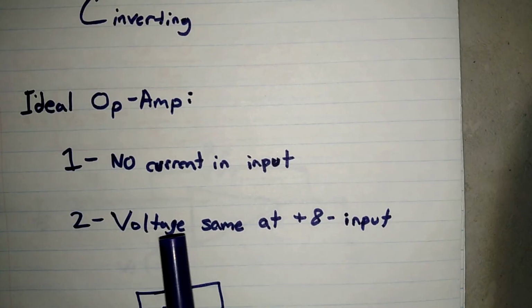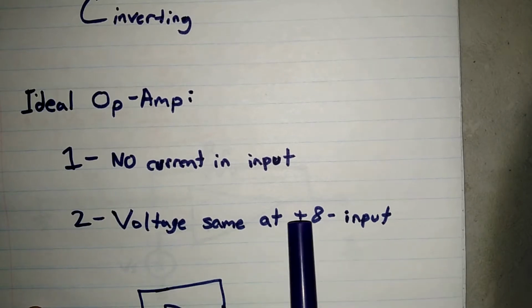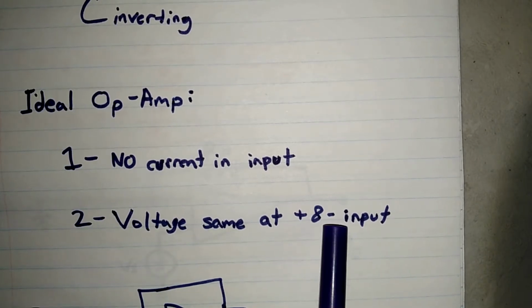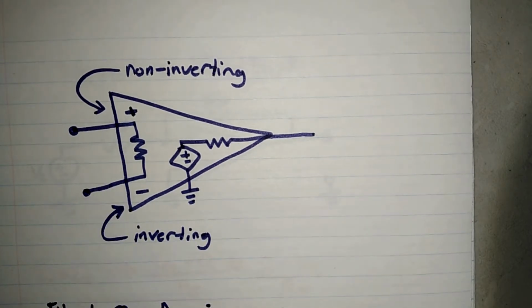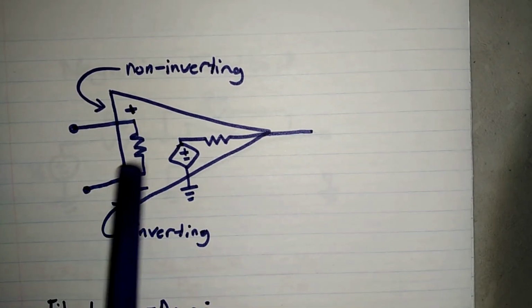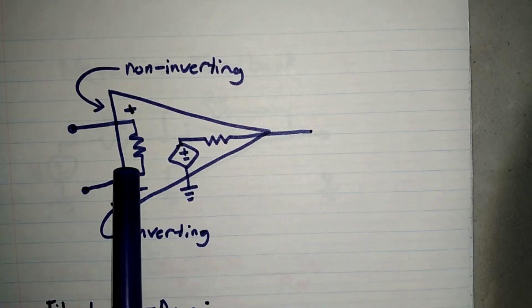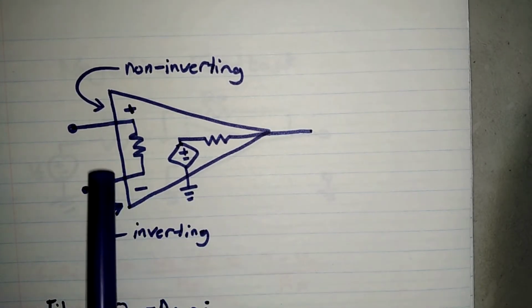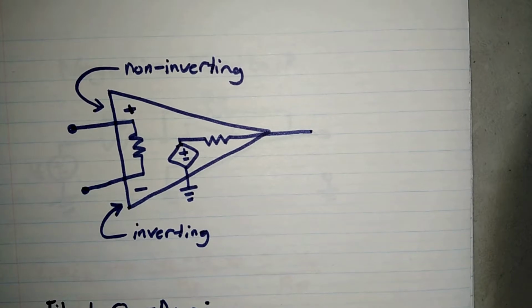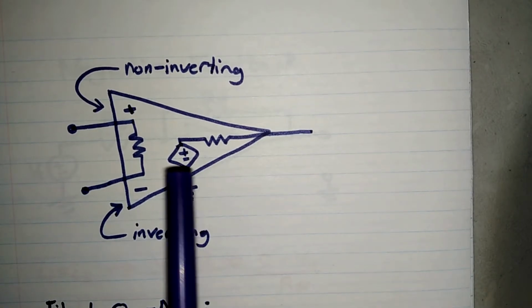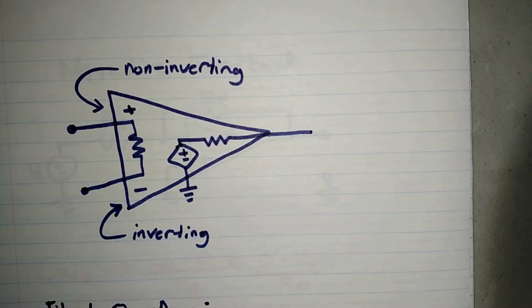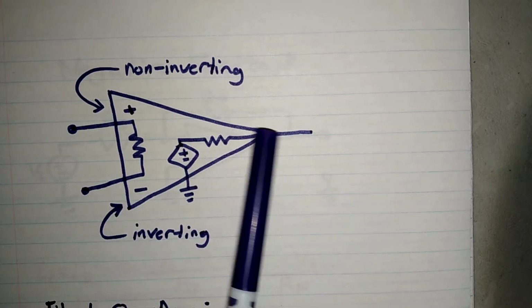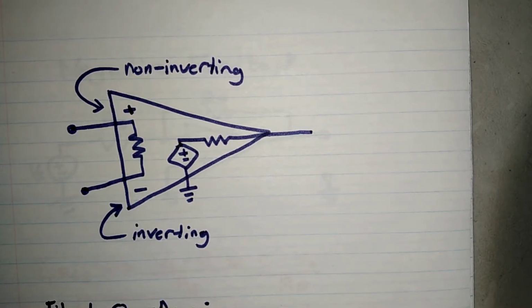And then the second rule would be that the voltage at the positive and negative input must be the same. The op amp wants to make these two voltage inputs the same. But it can't do that now because it's not connected, so it's just going to multiply the difference. And because an op amp typically has an amplification of 1 million and sometimes up to 1 billion, we really want really small differences, like 0.00000 difference. Otherwise, the op amp will go into saturation and there's no point of amplification.